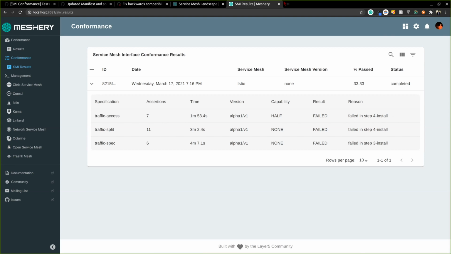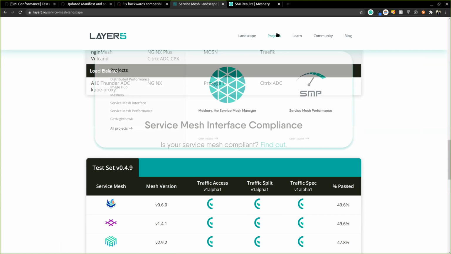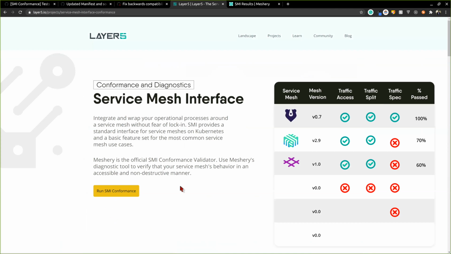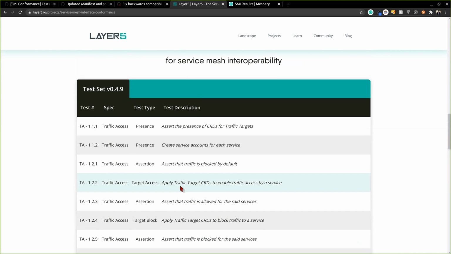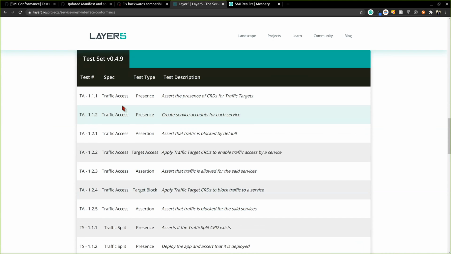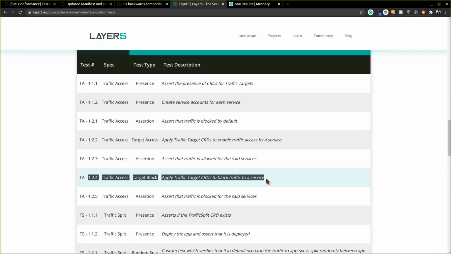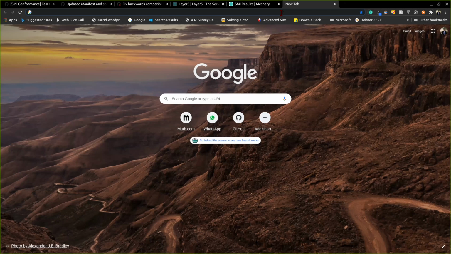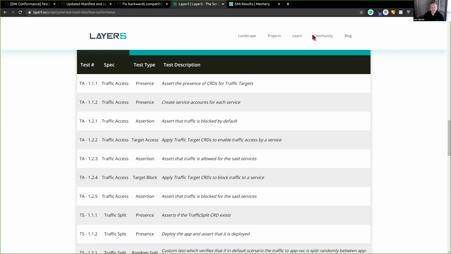So go to the layer5 repo over here, and in SMI conformance, we have particular tests laid out accordingly. Here we are in traffic access 4, so here is where you are not working properly. If you want to dig more, you can check out our docs in which we have defined in better detail what each particular test does. And still, if they want to dig down, then we can point them to the learn layer5 repo where the tests are generated.